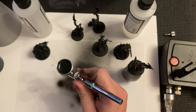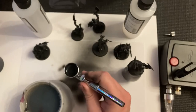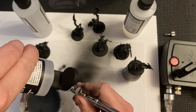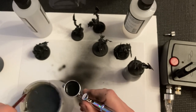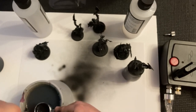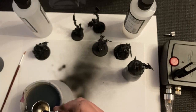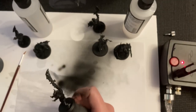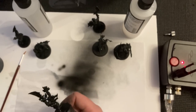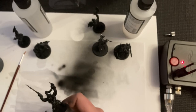I then followed that up by cleaning the airbrush. What I did was I just followed the instructions on the airbrush cleaner, which was to do a 50-50 mix of water and cleaner in the cup and then spray it through the nozzle. Before doing that, I just filled that cup with water and then gave it a bit of a mix up with my brush and then emptied that into my water pot. I then had the bright idea of trying to use the airbrush to dry out the model, or dry that priming layer. It didn't work. All it did was start to push that paint around and make it look a bit rubbish. So I won't be doing that again.